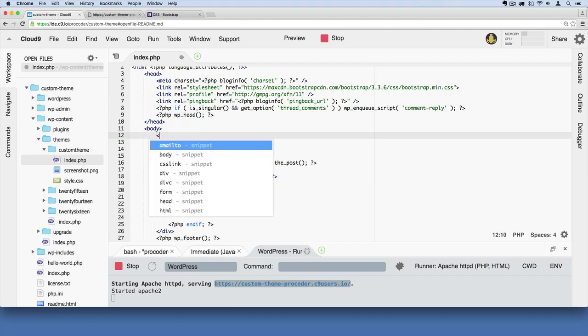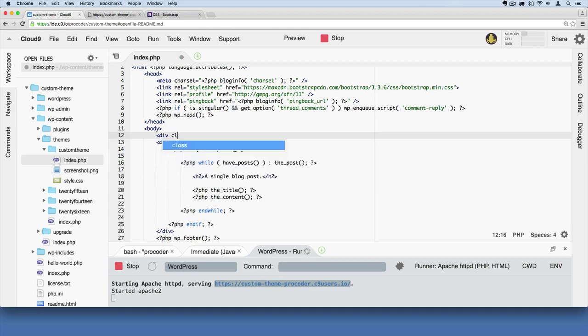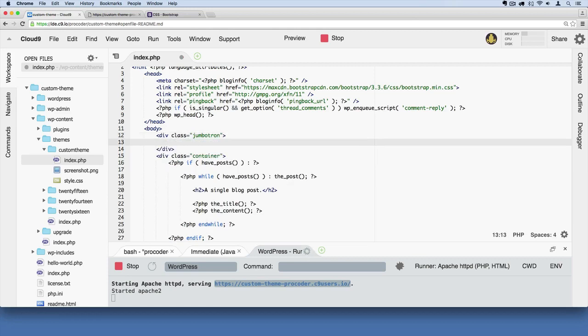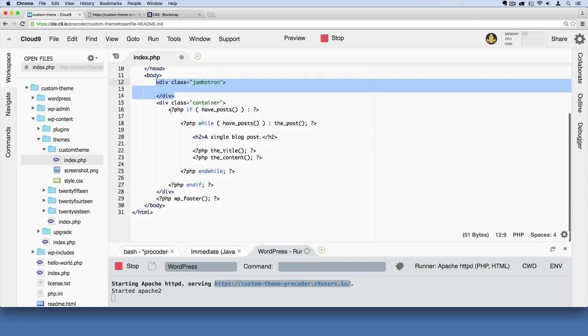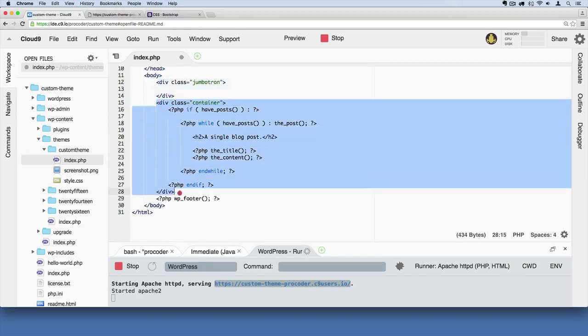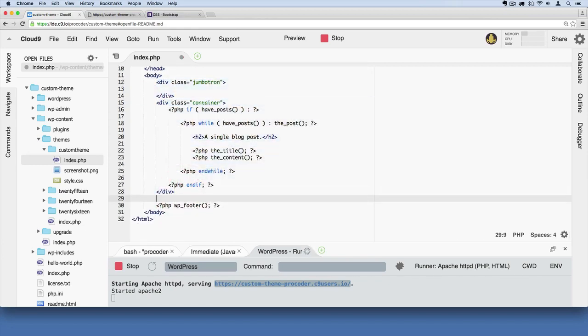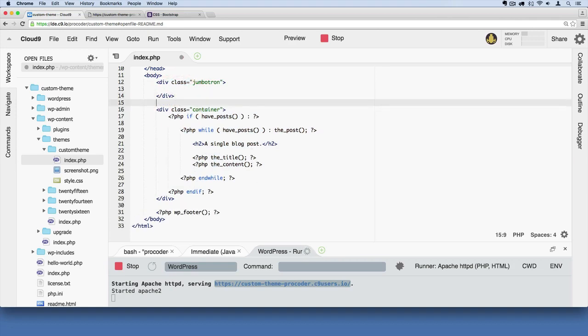Okay, and then from here, I'm going to also add another Bootstrap feature. It's called the Jumbotron. So if I go to div and then say class equals Jumbotron, it's a funny name, and then I open that div up. Okay, so these are all nested on the same level. This is one level deep from the body, but this is on the same level as this entire structure here. And I'll space this out just so you can see everything a little bit more clearly.